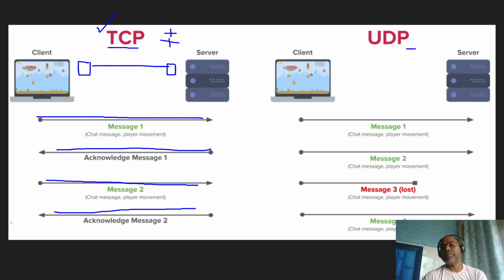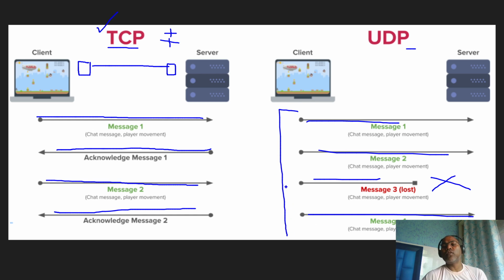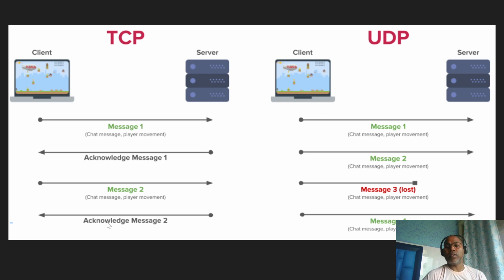But UDP is just sending messages, sending messages. If some data is lost, no problem, it is going to discard it. In this scenario, UDP provides very fast and efficient communication for data transfer. So overall, there are lots of points, but this is the high level: TCP is a little bit slower compared to UDP, but it's very, very reliable. No data loss. Here, there can be data loss.